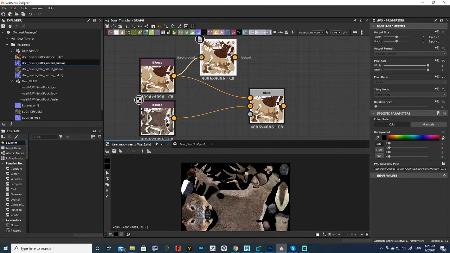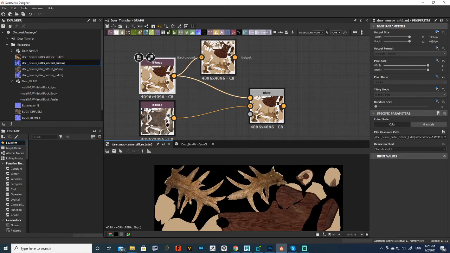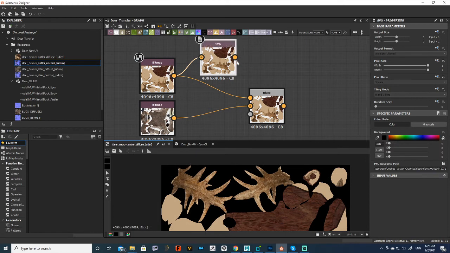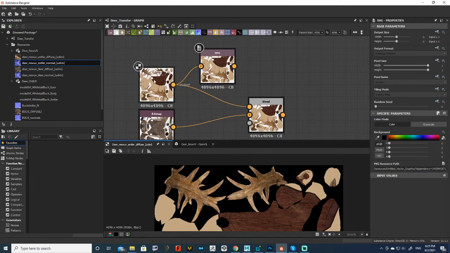But I want to preview this, while I work on SVG. I would like to work on SVG while previewing the antler texture. How are we going to do that?